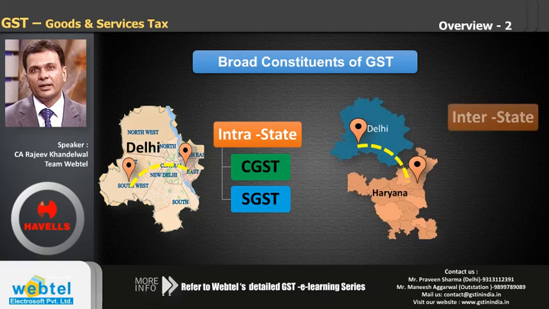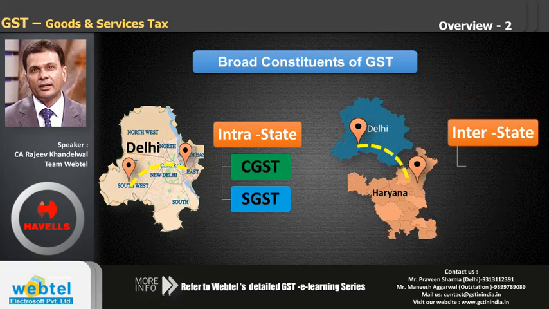And when we talk about interstate sale, that is sale between two states, we can take the case of again Delhi and Haryana. In that case, a single tax will be levied, that is IGST or Integrated Goods and Services Tax. This tax will be levied when there is sale between two states, and if the sale is within the same state, like within Maharashtra, let us say from Mumbai to some other city, Sholapur, etc., it is sold in Maharashtra itself, then it will be intrastate sale, and CGST and SGST will be levied. For each state, the CGST and SGST will be separate.